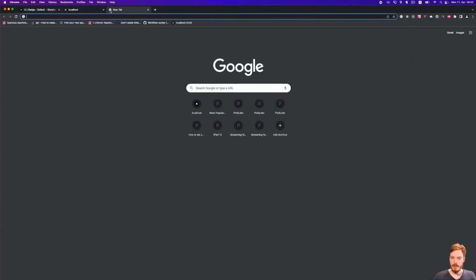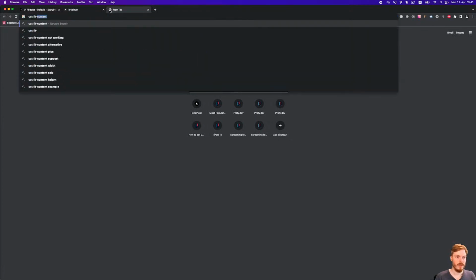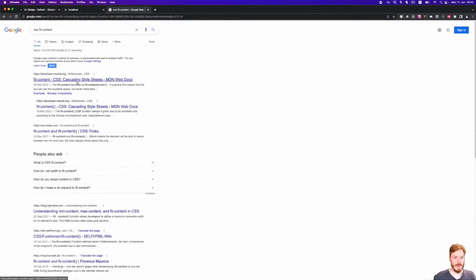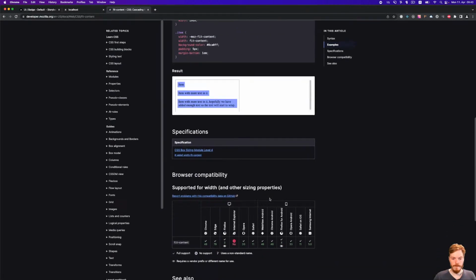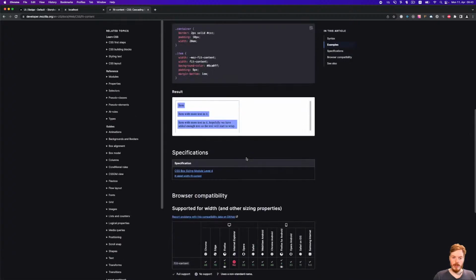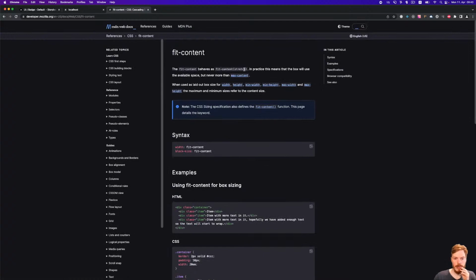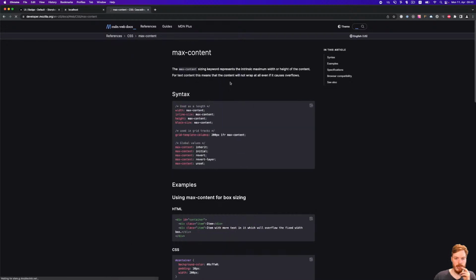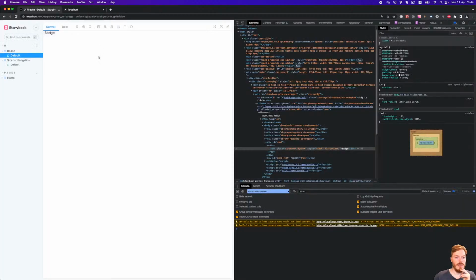Let's see, actually not CSS fit content. Okay, this should work fine.